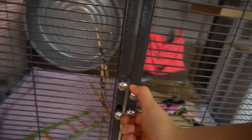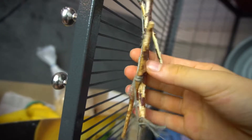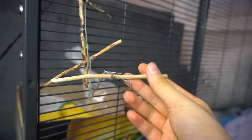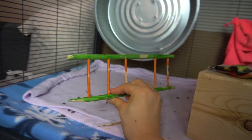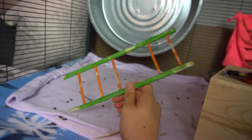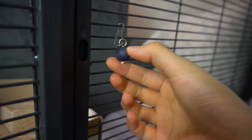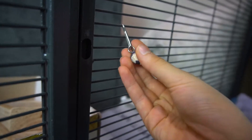Moving over to the bottom level. The first thing you'll see is this hanging twig thing — these are all applewood sticks. I made it into this kind of hanging toy. It used to be a lot prettier before she chewed and destroyed it, but that's okay because that's what the toy is meant for. Looking here we have this ladder — as you can see, she really loves to chew everything. It's made out of wood and I got it from Petco. I haven't been able to go into the pet store these past couple of months because of COVID-19. And if you look to the left side, you see this very sad hanging toy — it is just one wooden bowl. It used to be bigger but she broke the rest off, so now this is all that remains.